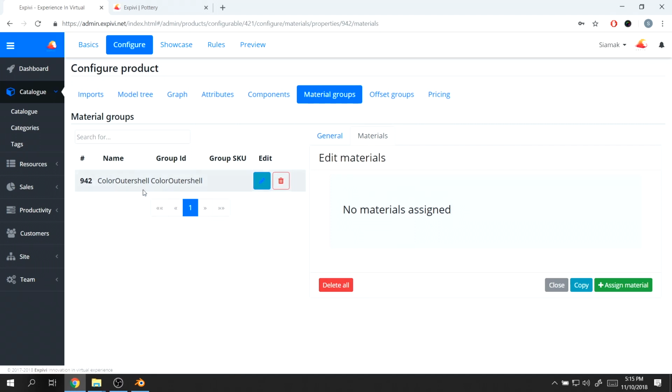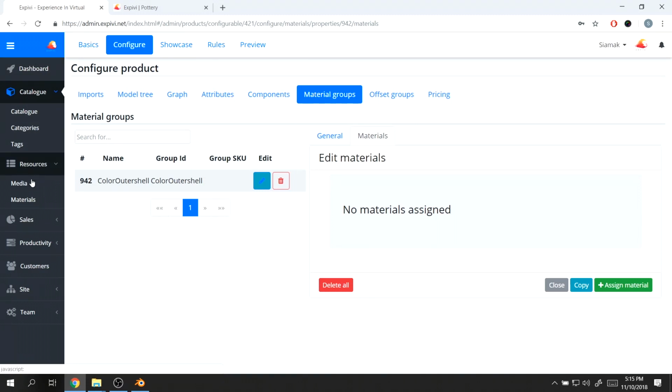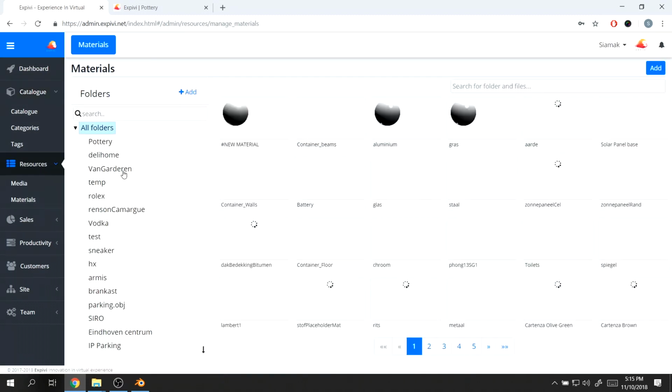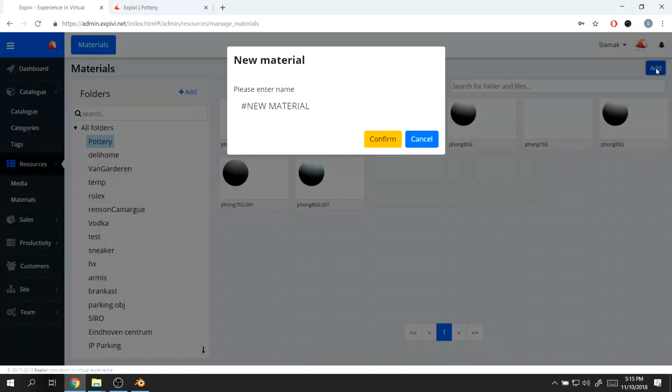Before we do that, we need to go to the material library and create a few materials that we want to actually assign inside here. So I'm going to the materials by selecting the resources, or if the left menu is closed, you can just go over the resources, select the materials, or you can select with the left mouse button on top and then select resources and go to the material library. We earlier during the import had created a folder for it, so I click the folder so I can find back the material really easily, and then I can add other material inside here by clicking the add.